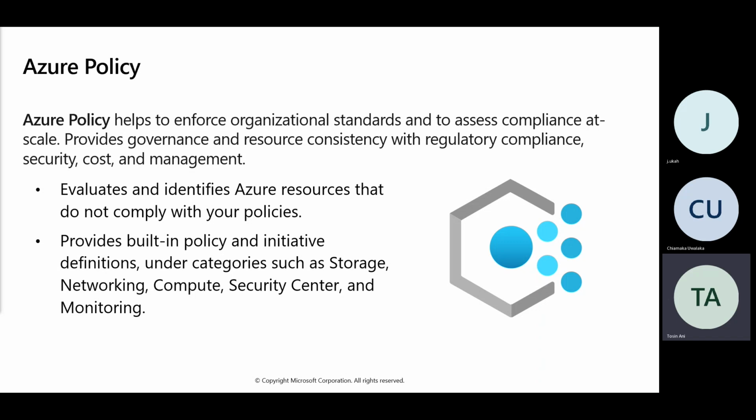And one thing I would like us to know with Azure Policy is that by default, it allows you to set the properties of Azure resources to fit the requirement. Like what we can see here on the screen, it says evaluate and identify Azure resources that do not comply with your policy. You can provide built-in policy initiative definitions under categories of these different core services: storage, networking, compute, security center, as well as monitoring. So that's Azure Policy.